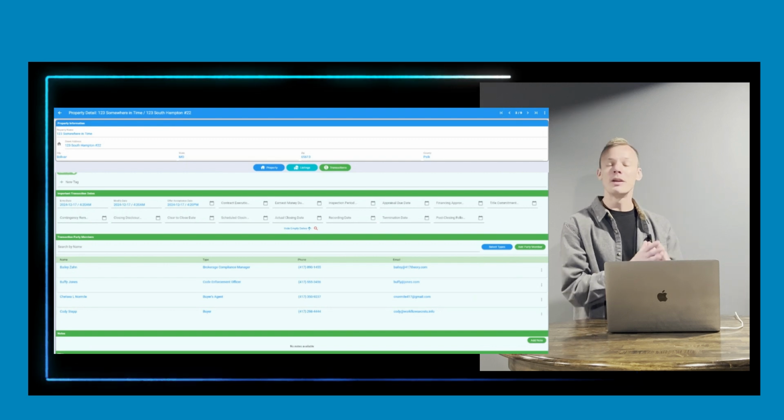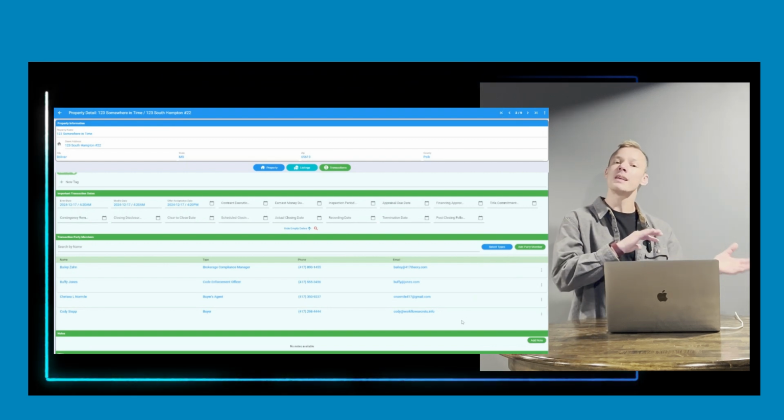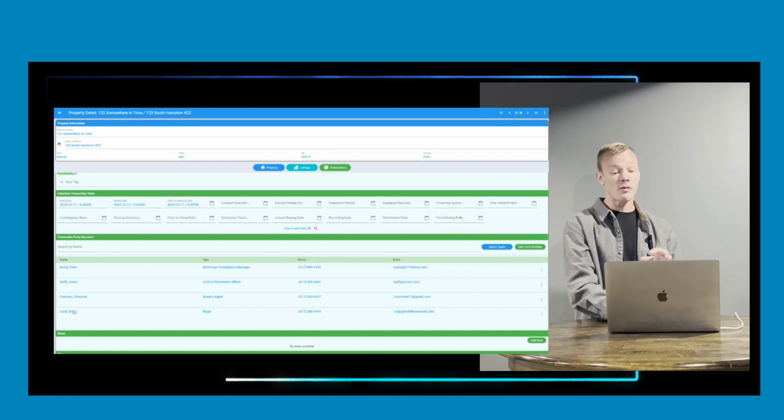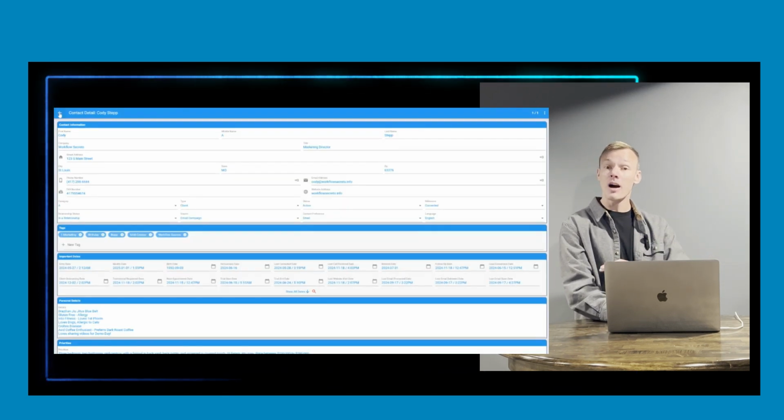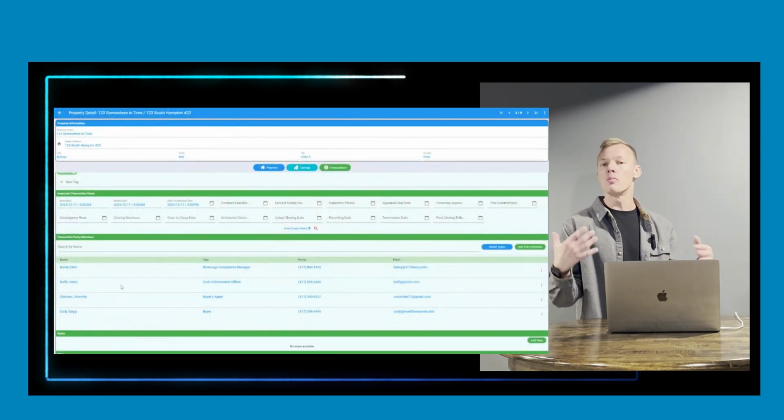Now, under that, you have the ability to add all of your transactional party members so you can keep track of who all is involved in this overall process, and you can click into these specific contact cards to review more information about them if you need to. Now, outside of that, you don't really need much more inside your transaction section. So we have notes and files, but I will note that it is something that we're always constantly evolving and adding to. But inside of all of these, you are going to have the ability to manage your all-in-one CRM style information: your contacts, your properties, your transactions, and your listing side of your real estate business.